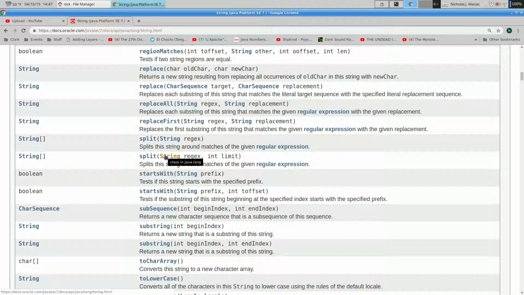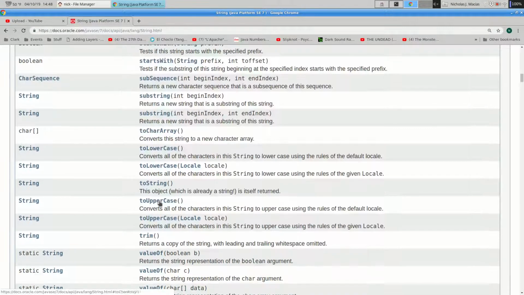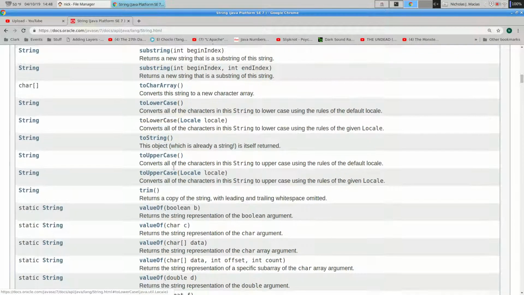So eventually we're going to go back and we're going to write something like our word index program from 224. And it's going to be a whole lot easier in Java, because a lot of the struggle that you have in doing something like a word index in C is these kinds of behaviors, looking for something, splitting something up at a certain point, and so on and so forth. And these are all sort of built in to the string class. Converting to lowercase or uppercase.